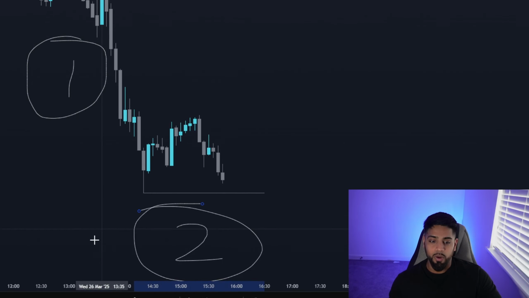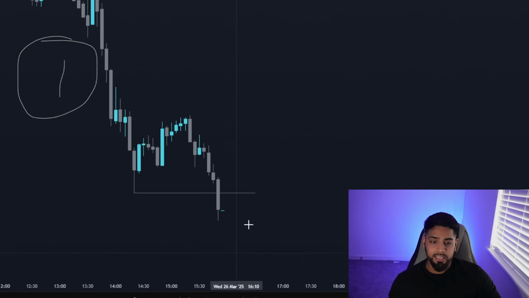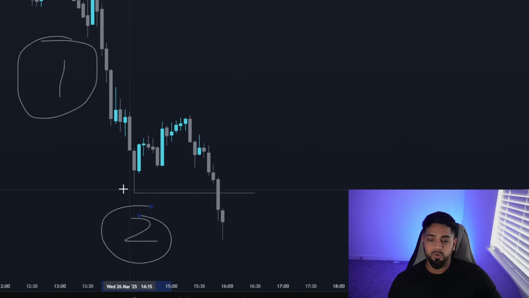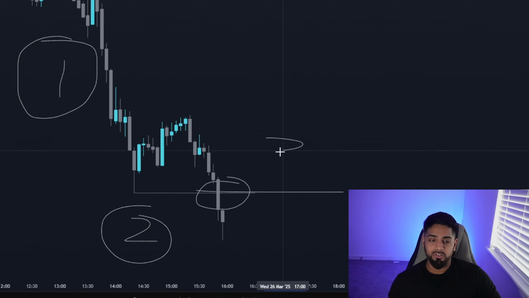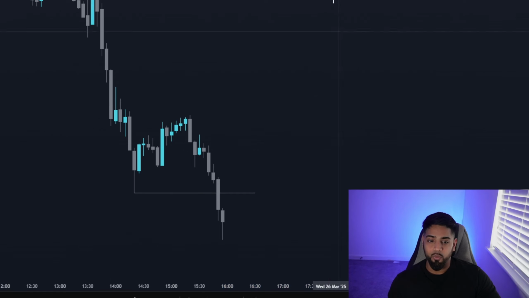So step 1 is to identify that we are actually bearish. Step 2 is to wait for that break of structure. Once we get that right here, we can see that we also leave this massive fair value gap. So what does that mean? We've got step 1, we've identified we're bearish. Step 2, we've confirmed that we've got this break of structure. And step 3, we've just got the fair value gap, which means that we've got all 3 steps ticked. Once we've got all of these ticked off, all we're simply going to wait to do is see price come back into our fair value gap.